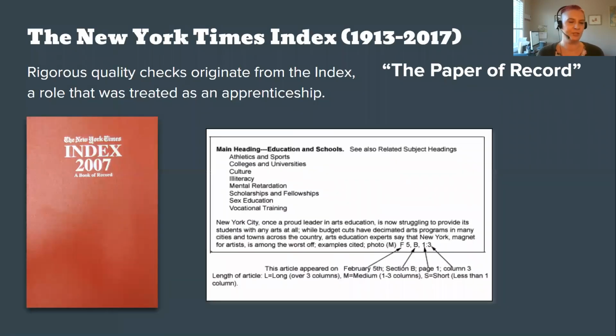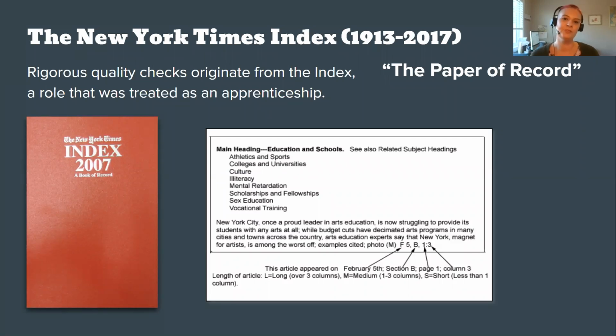As you can see in this example of what the book looked like, it went from 1913 to 2017, which was the last issue that we published. Basically, it would give you an abstract of what an article was about. It would tell you where that article could be found, and then it would tell you what subjects and people, etc., that article was about. And because of the popularity of this, we did get the nickname the paper of record. So that is where that comes from.